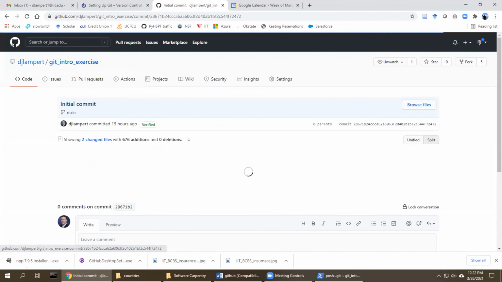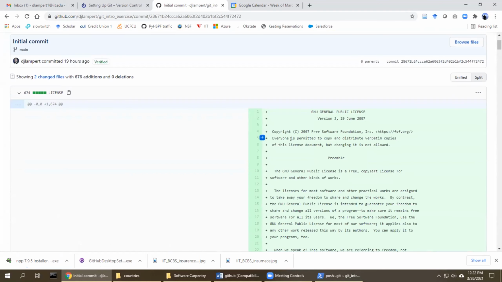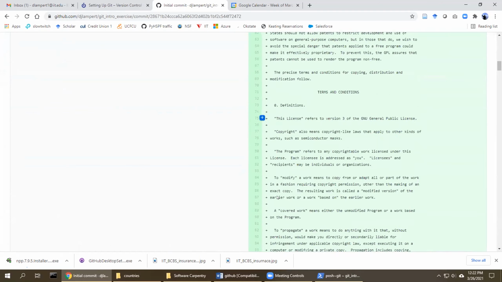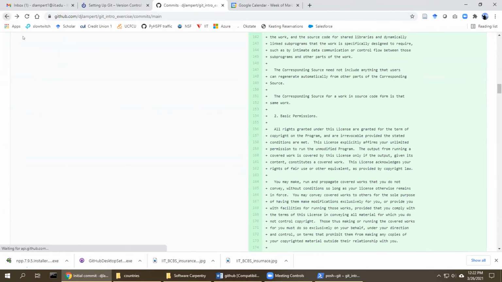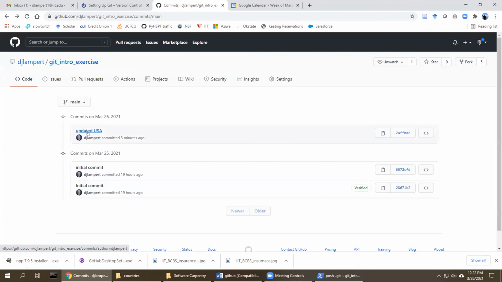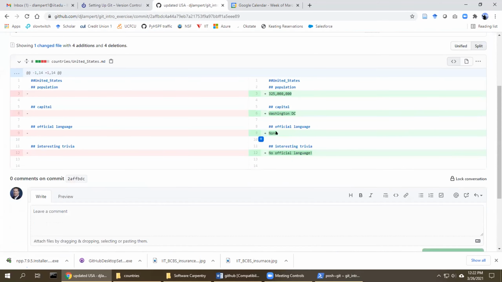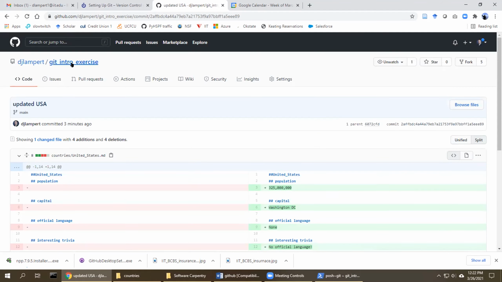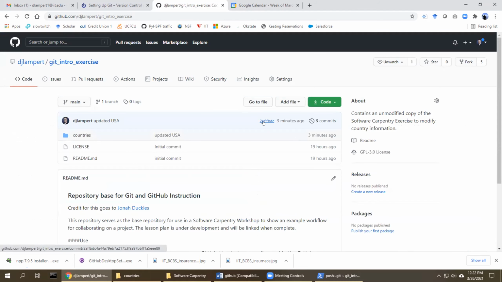The initial commit shows that basically everything was added because it was empty before. All this stuff got added. For Updated USA, it will show you the changes that were made since the last commit. And this is what's on mine. Typically, the last commit will be available right there at the top. This little thing here is the number for the commit.